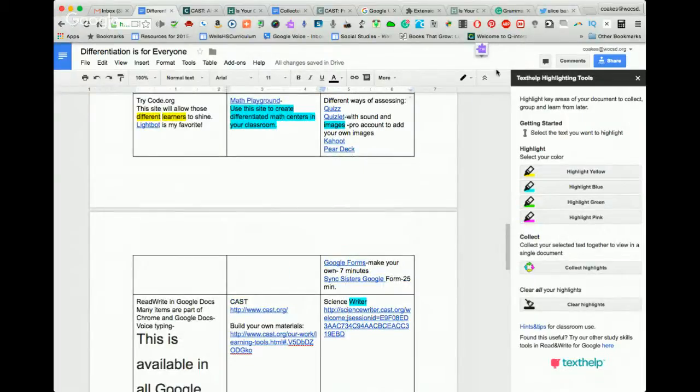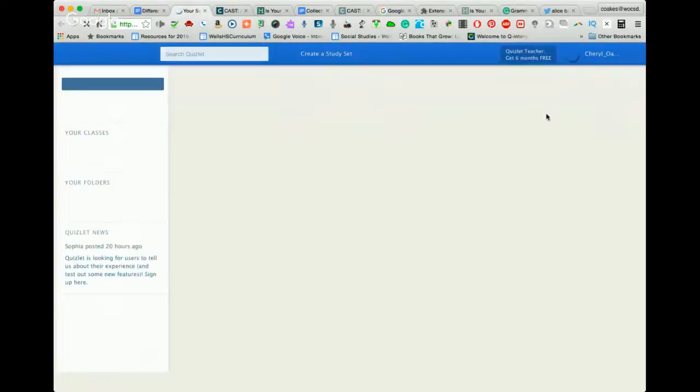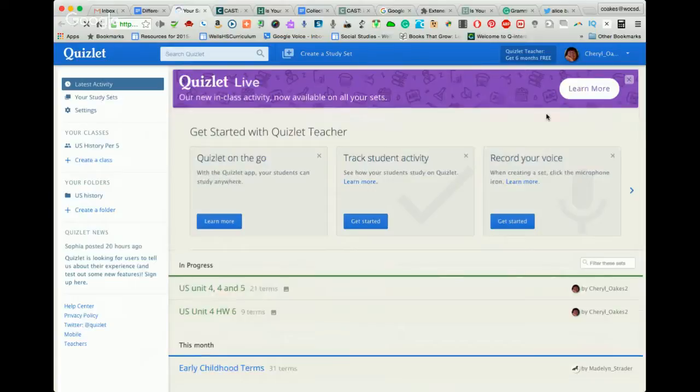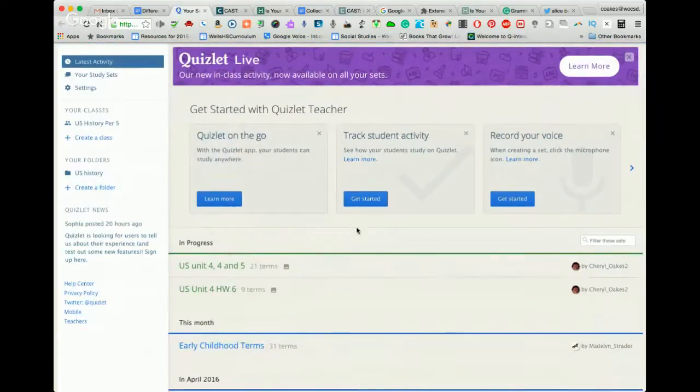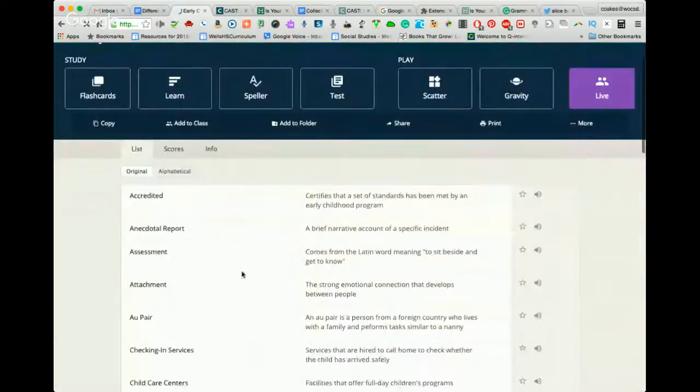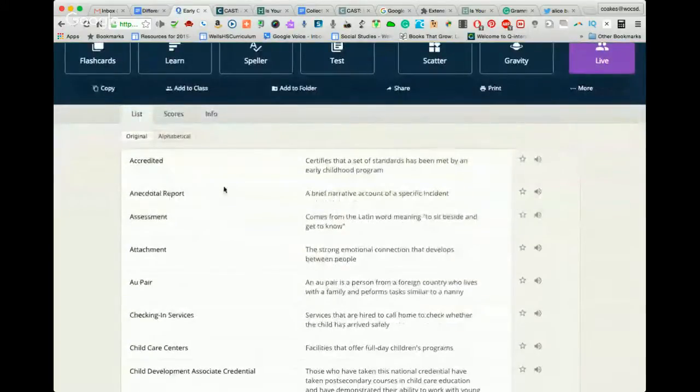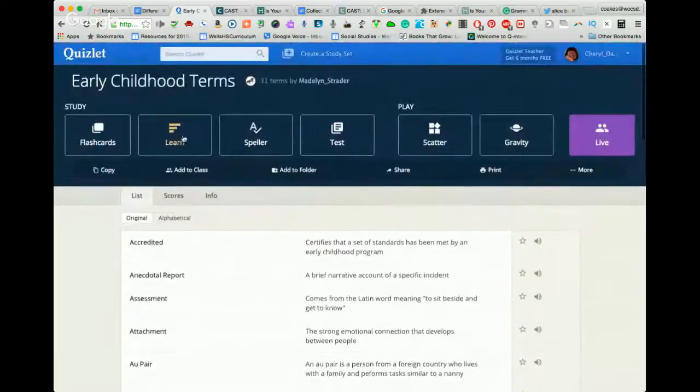Okay, Quizlet. Let me see if my password is saved. Yes, it is. What's great about Quizlet is I have a student going into early childhood, so I made her a set of terms. She can listen to the terms, play the audio, and learn them. There's a test.